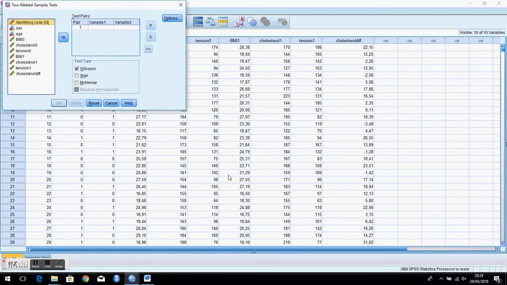As we did in the t-test, in variable 1 here, I put the cholesterol at the end of the study, cholesterol 1, and in variable 2, I put the cholesterol level at the beginning of the study, cholesterol 0. In test type, I have to select the Wilcoxon test, in that case it is selected, Wilcoxon, and then OK.